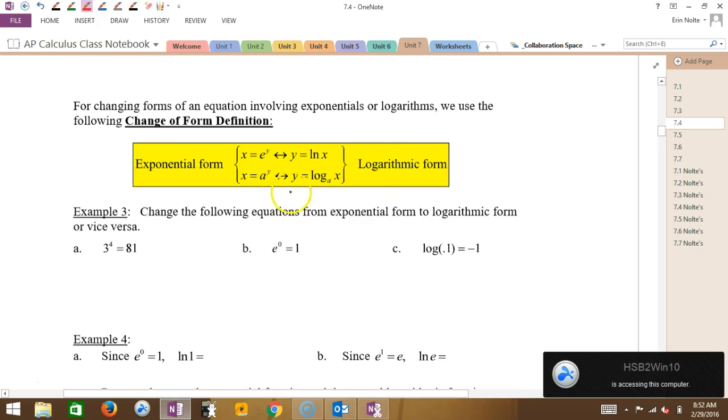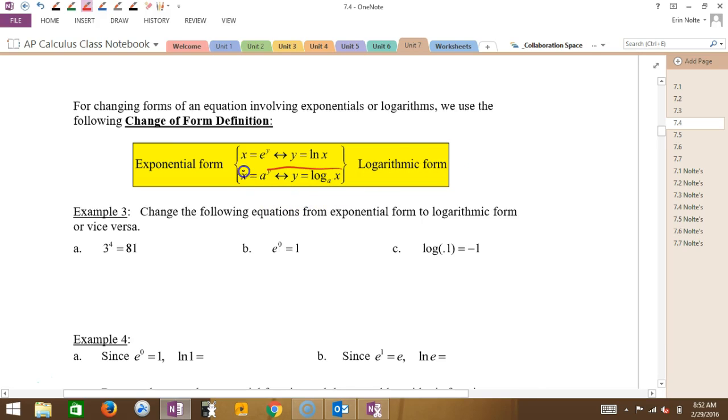the basic form, I think the logarithmic one is kind of a little bit more universal. So if you have x is equal to a, being your base, to the y, your exponent, the logarithmic form would be the log of base a of x is equal to y, the exponent. Okay.